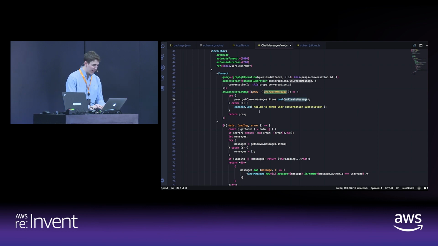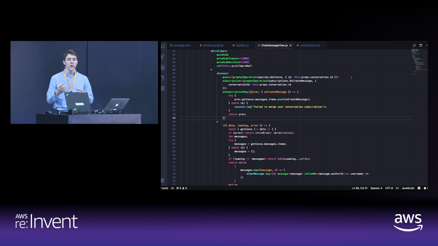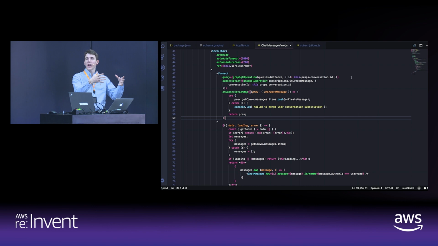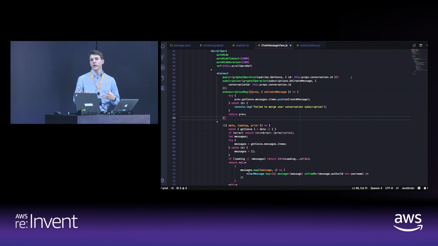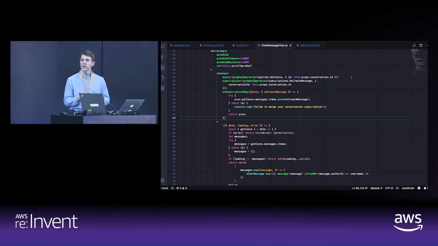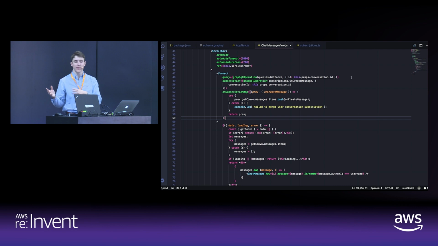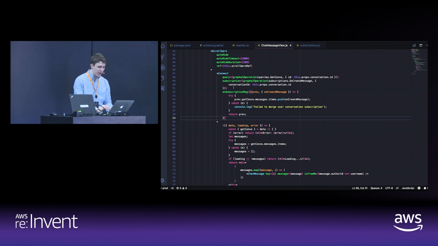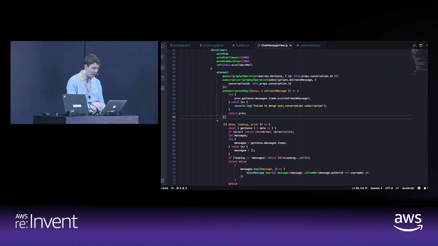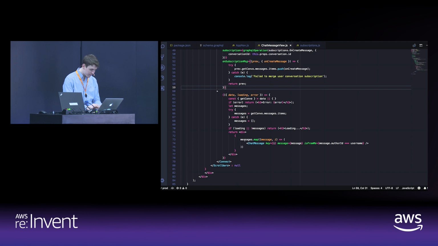So Amplify comes with an offline cache. What's new here as well, and I'm not showing it, is we actually have support for what's called a delta query. A delta query is what you use after you've read the full body of entities from the query and then subscribed to new messages from the subscription query. A delta query is there to tell you how to fetch new records, but only those special records that you care about in the event that you go offline and then come back online. This is big for a lot of offline use cases where you might not want to list all your objects again and you only care about a subsection of records that have come in while you were offline.